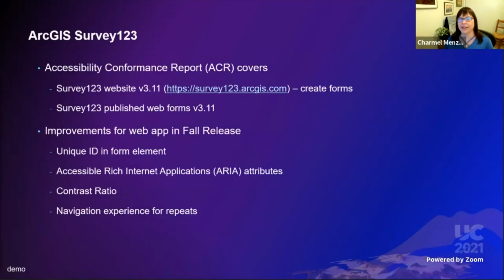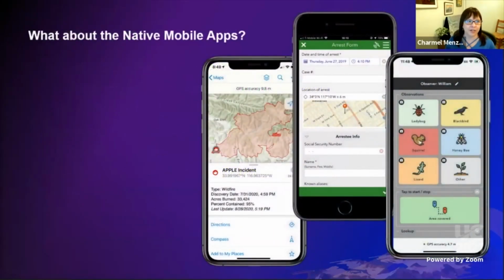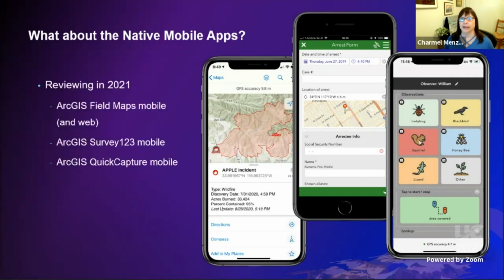That's a brief look at what's available today in the web forms Survey123. Now on Esri's roadmap for field apps, we're going to be working on ACRs, the accessibility conformance reports that everyone wants to see related to these native apps for Survey123, Field Maps, and QuickCapture.